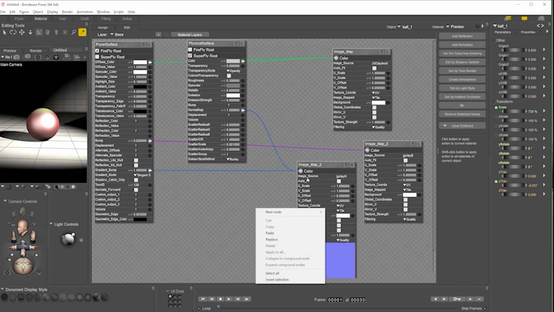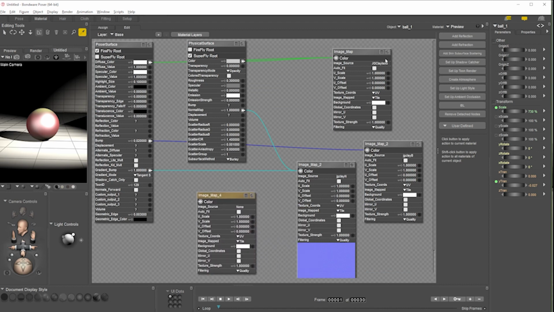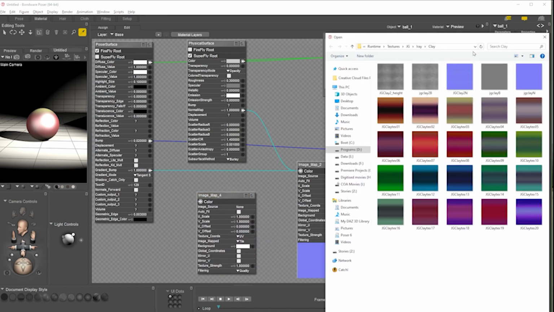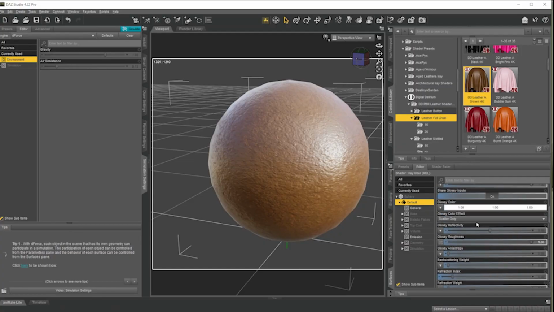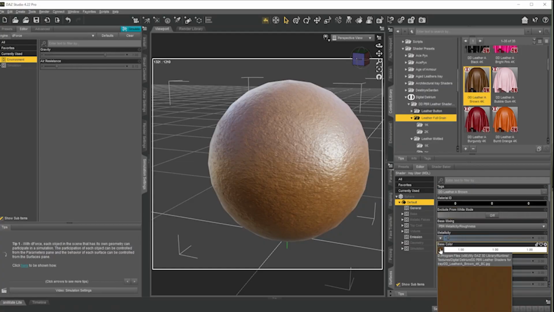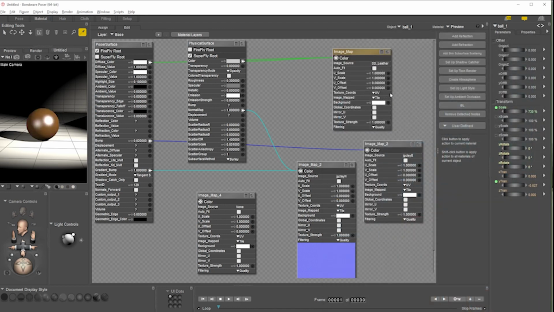Let's add another one. So let's do new node, 2D textures, image map. So let's do our color map first of all. Browse. Plug that path in that we just did. So which leather was that? So that was base color leather A brown 4K. So I've gone with 4K because we're working close. So leather brown 4K. Okay, I didn't actually see a 4K option, but I guess it must have been there. I wouldn't be here now, right? So there's a 4K leather.